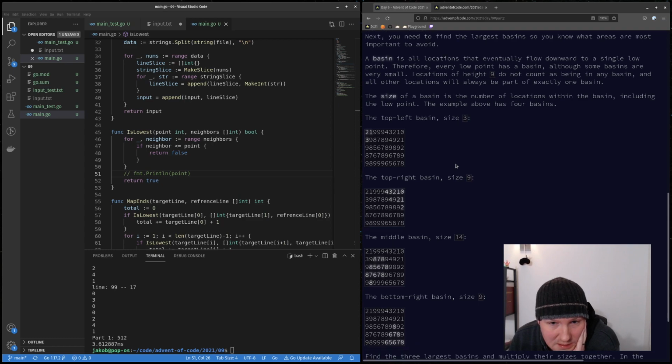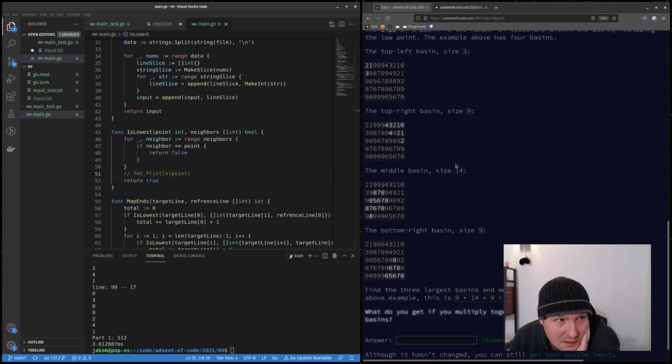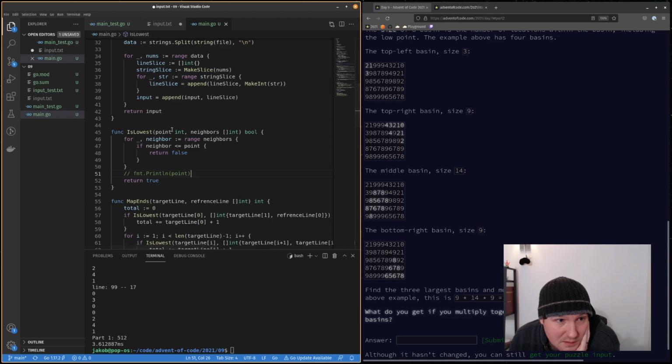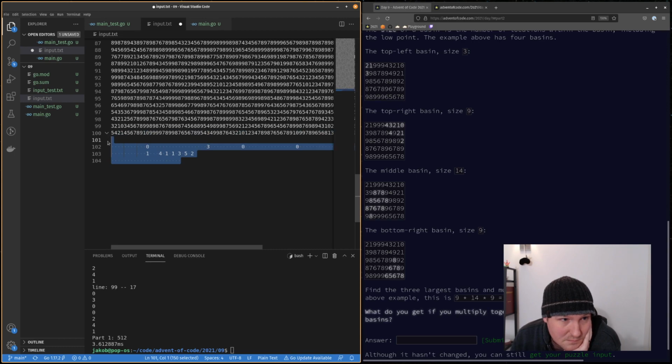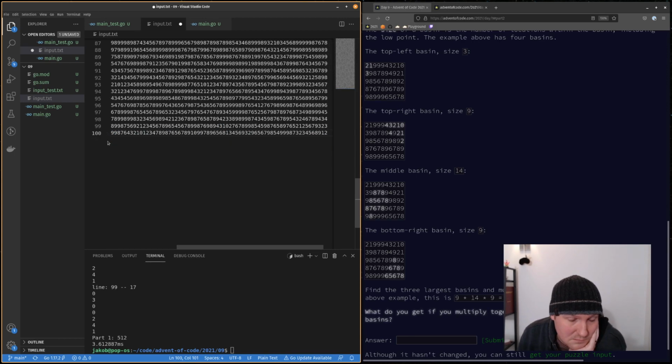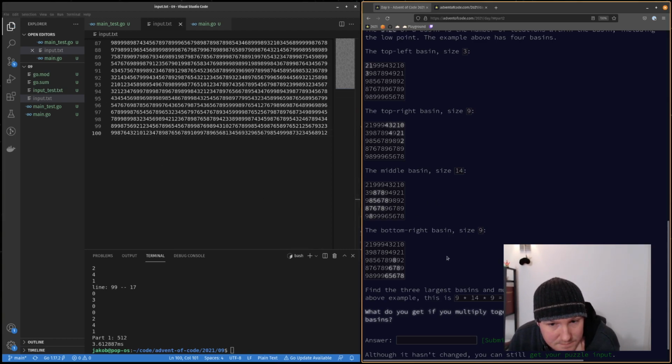I'm not even going to pretend to know how to do this yet. Let me get rid of this input. I got no idea how to approach this.